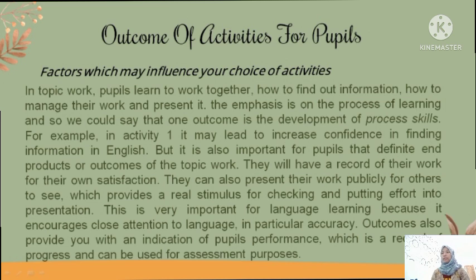In topic work, pupils learn how to work together, how to find out information, how to manage their work and present it. The emphasis is on the process of learning, and so we could say that one outcome is the development of process skills. For example, activity 1 might lead to an increased confidence in finding information in English, but it is also important for pupils that there are some definite products or outcomes of the topic work. They will have a record of their own for their own satisfaction.